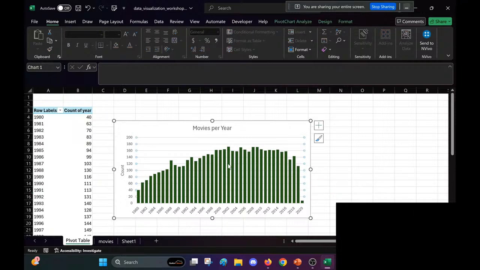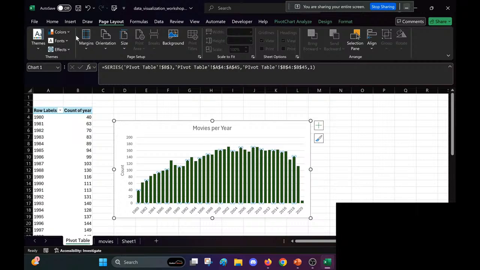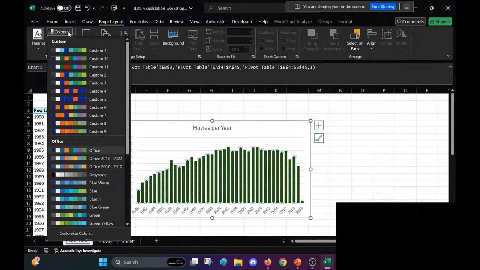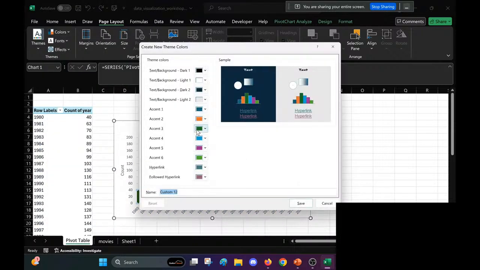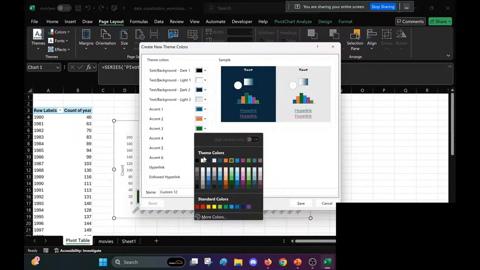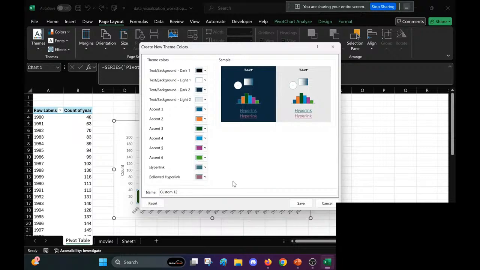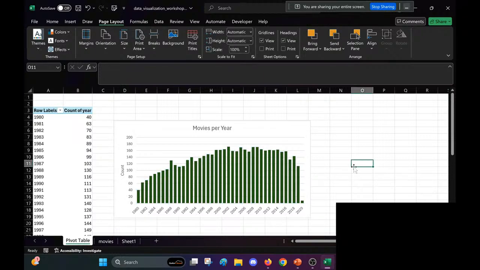Or you can go here, go to Page Layout, Colors, and here you have a bunch of palettes. You can go with any of these, or you can make your own. You can get Accent 3, just change it to say a slightly lighter green. Save that, and there you go. So that's one chart.